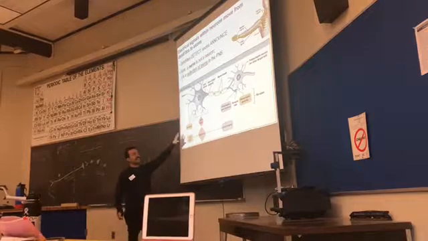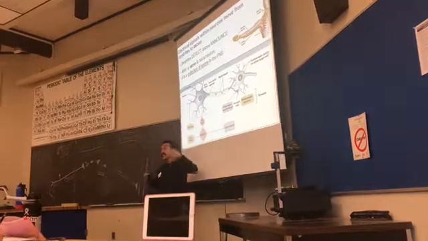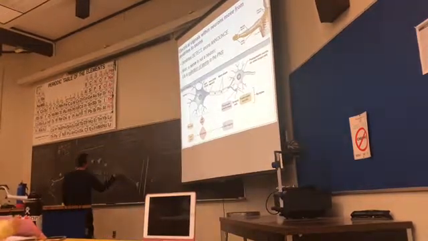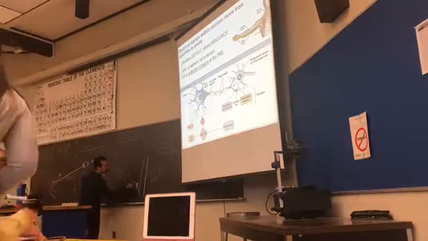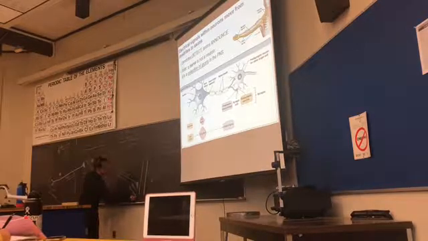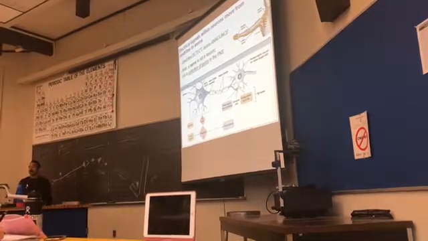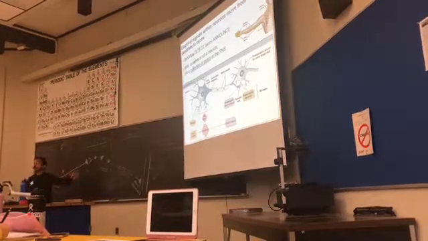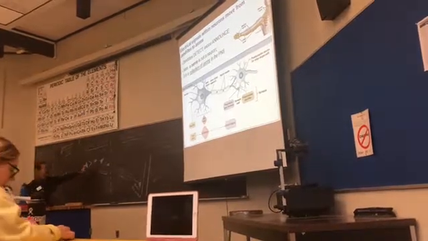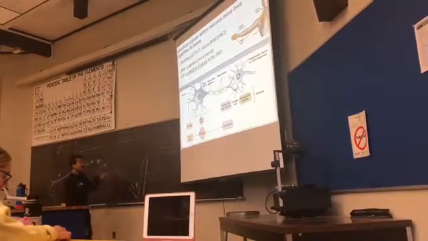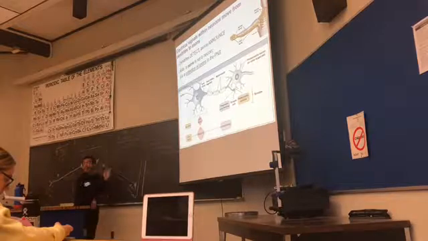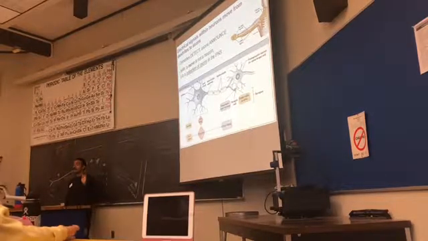You got your dendrites, which detect. You got your cell body, which integrates that information. And then at the output, you know these terms already. You've got your axon and axon terminal. Even on a cellular level, we're following the same pattern. At a body level, we had input, integration in the central nervous system, output. Even within a single neuron, you have input on the dendrite, integration in the cell body, output in the axon terminal. It follows the same pattern.